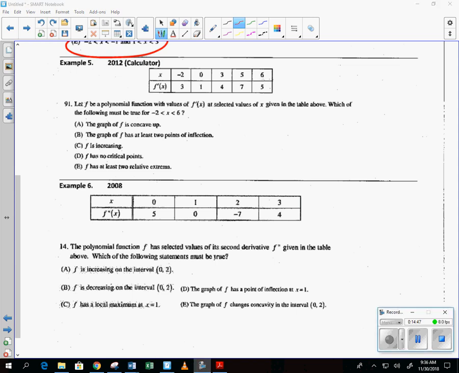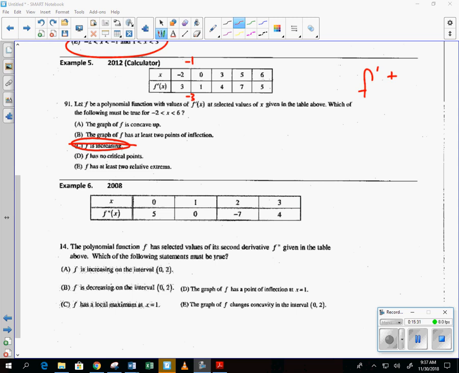This is one that many people would need to set aside and try to come back to later. This would be one that a lot of people would guess. Naturally, people are drawn right towards F is increasing. And the reason why is the definition is that F prime is positive wherever it's increasing. These are all positive, aren't they? However, here's the trick. That's incorrect. Because look at this. At -1, is it possible that the value of F prime would be -3? They don't give you the value at -1. They tell you for these values it's positive, but you don't know what happens in between. You don't know that for sure. And so that's tough.